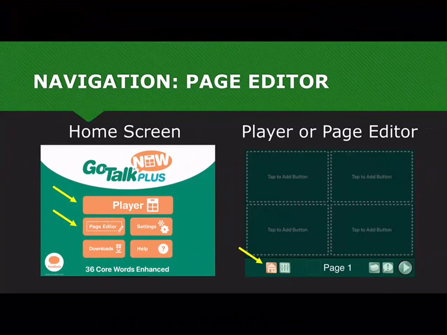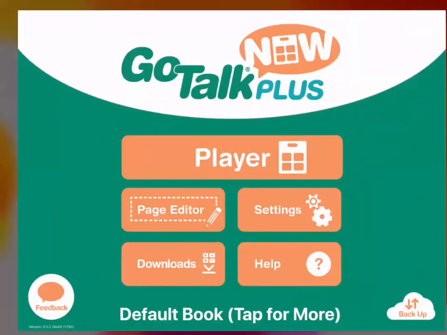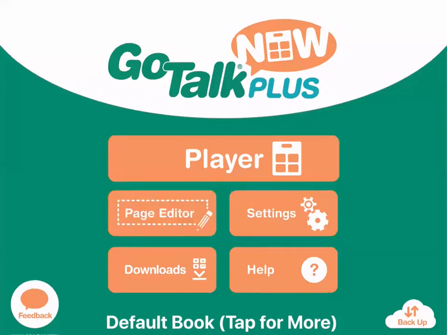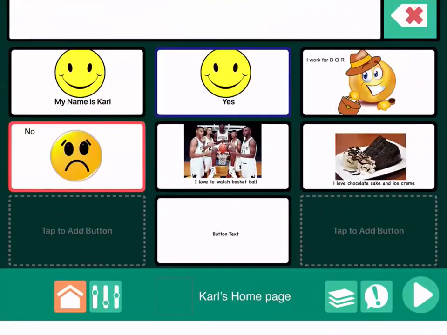This screen shows you that you would click on the editor, but then when we get there, on the right part of this slide, player editor page, let's go ahead and look at that right now, going back to the actual application. Boom. I'm in the default book, page editor, and I'm here on Carl's page. This is one of the pages I've been working on, and that's why I say these pages sometimes take time to develop, but there are tools that can help us develop them quicker. But for right now, this is just a manual page that I've been working on, and I call it Carl's home page.